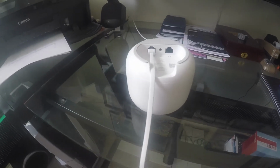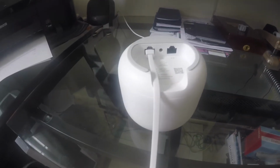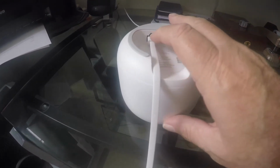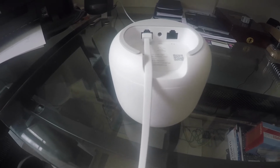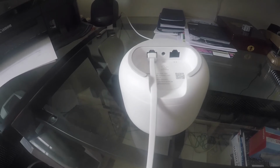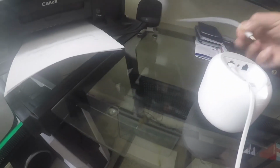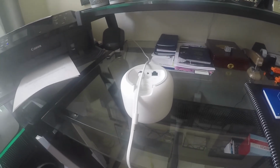So unlike the last time, instead of having it down here, I'm going to go ahead and place it. It had suggested it be placed at eye level, so I'm going to put it up in this area here. And it doesn't really have anything next to it that is Wi-Fi, except maybe the printer. So there's the wide area network, the Ethernet cable coming, that will eventually click into my router. And here is the power, which I'm going to plug in a moment. And with those 2 things, we will begin the process.